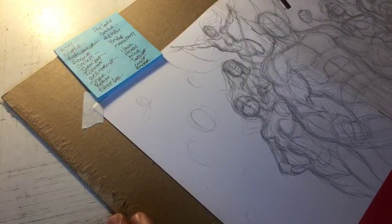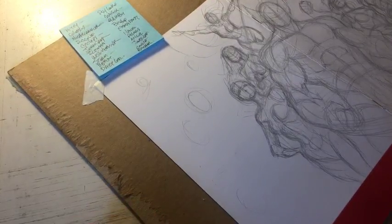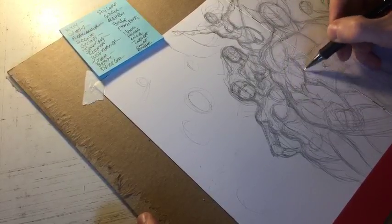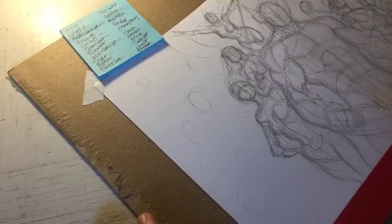So yeah, you want to be intentional with your line work, whatever your style is, whether it's a Bernie Wrightson kind of style, or a Jim Lee kind of style, or a painterly Alex Ross kind of style. Whatever style you develop, you want to be deliberate, you want to be consistent. Doesn't mean you don't evolve and change and grow, but you want it to be cohesive.